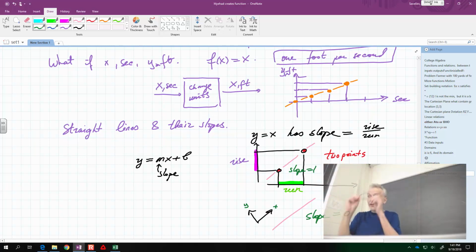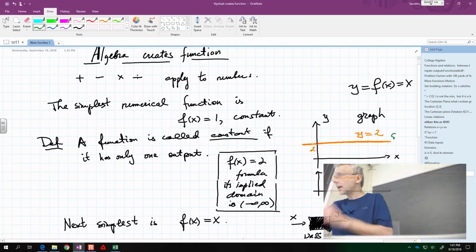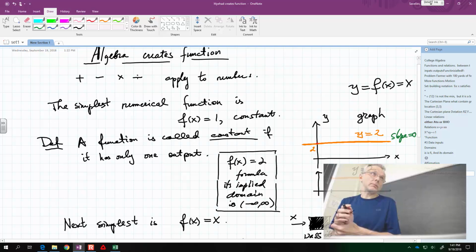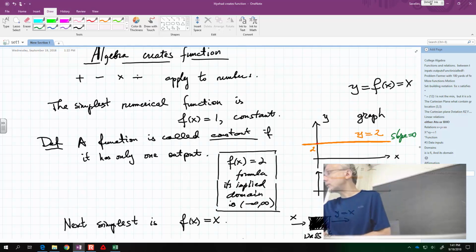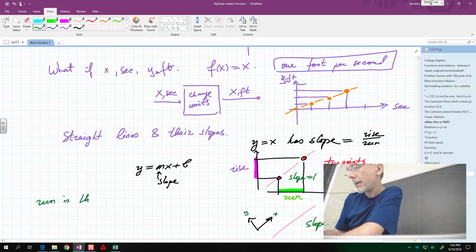So that's the thing about lines parallel to the x-axis, that they have 0 slope, and that is incidentally the slope of the horizontal line of the graph of the constant function that we started with. So where's that? If we go all the way back, we'll see that the slope is 0 because the rise is 0. So we always choose 1 to be a certain number. The 1 meaning the change of x, and rise is the change of y.